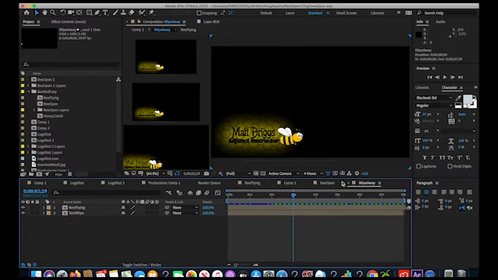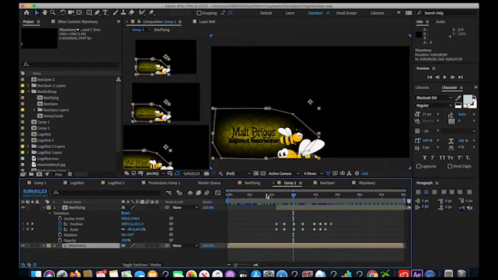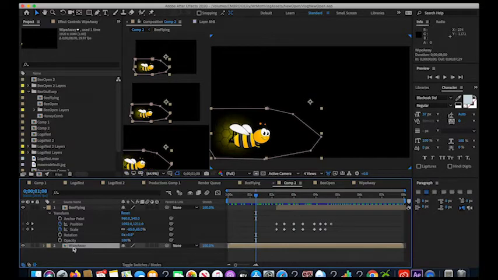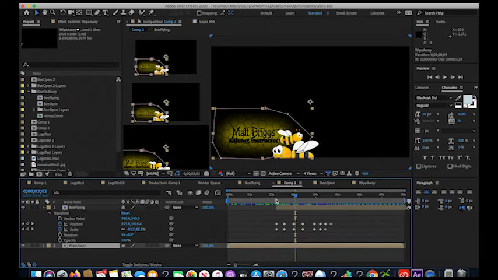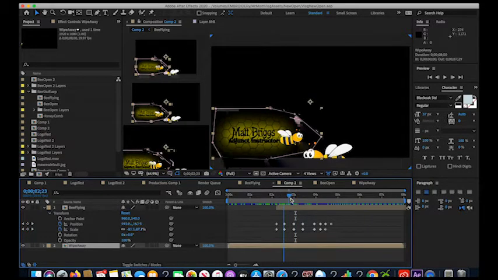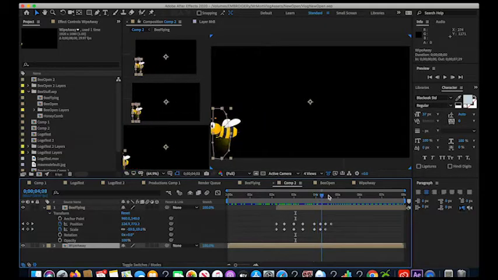Then I've taken that pre-composition, just called wipe away, which included the bee flying and the text reveal, and brought another bee in to wipe it away. If you watch the actual mat, I've clicked on the wipe away, and you'll see the keyframes coming in, and that mat is changing sizes and wiping away as the bee is wiping away as well. So I get a pretty nice clean look.